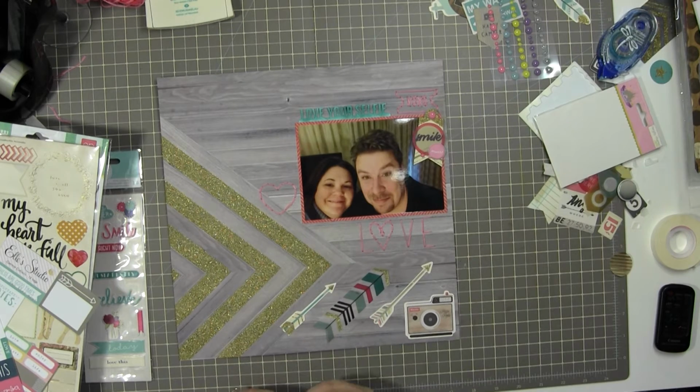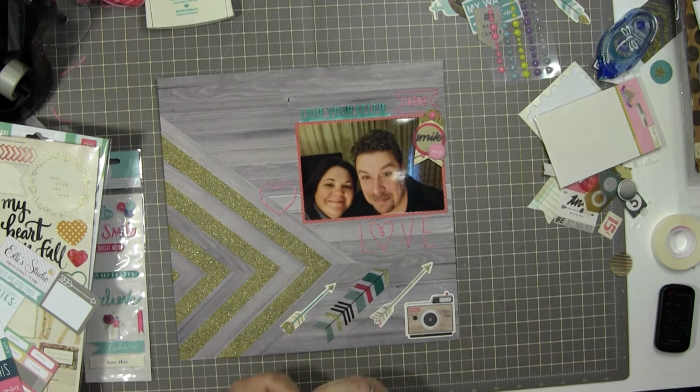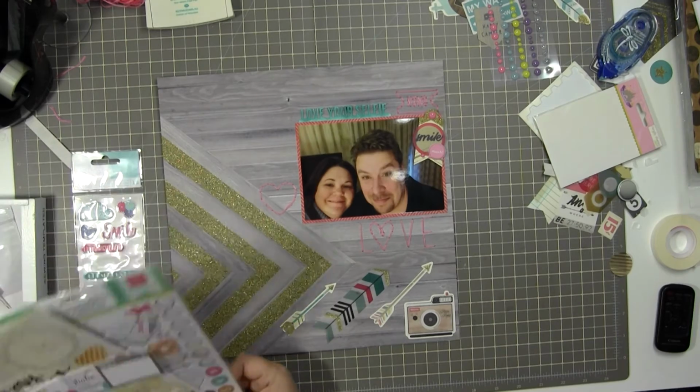I'm not doing a whole lot. I am going to journal, maybe right in this area or maybe over here, but I don't know if I want a title or not. I'm going to have to think about that, if I want to put a title on this.